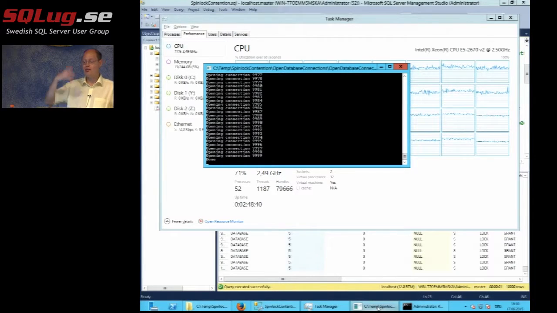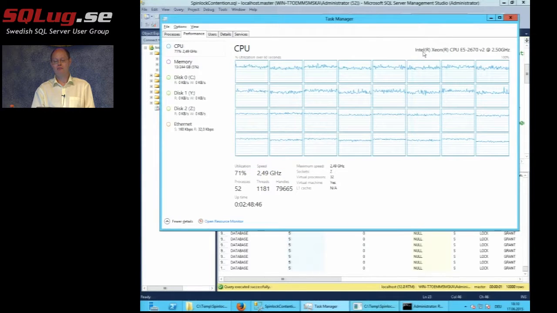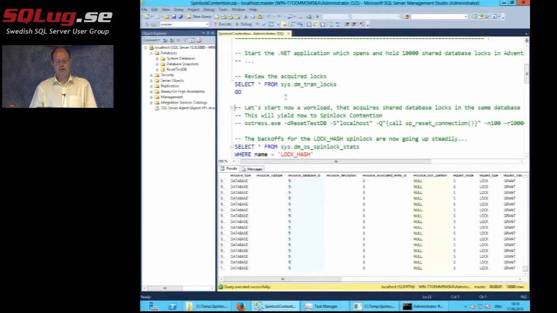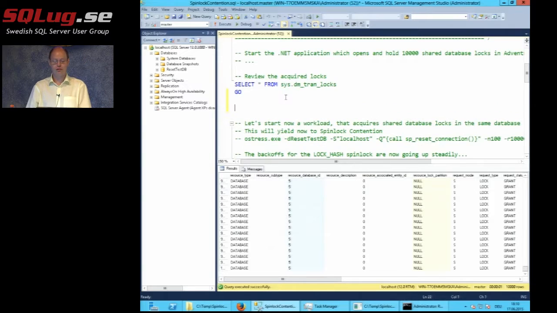Means, again, our red phone rings. Business users are complaining SQL Server is not performing any work. No, SQL Server is doing a huge amount of work. Spinning in a while loop. Great. Let's have a look. Let's go to our wait stats. When we have performance problems, in the first step, we always go to our wait stats.